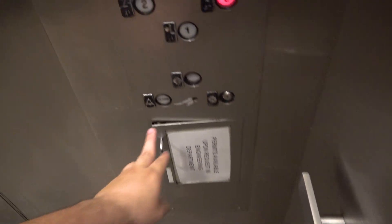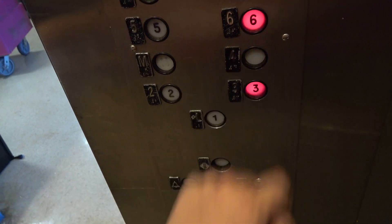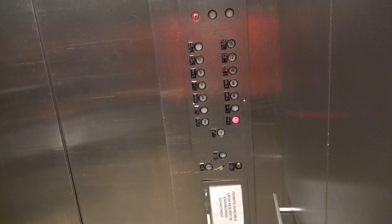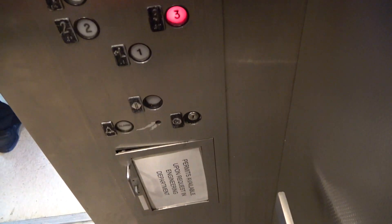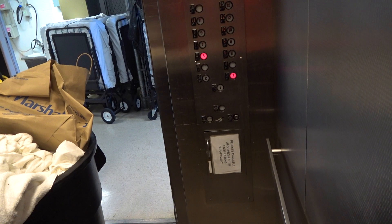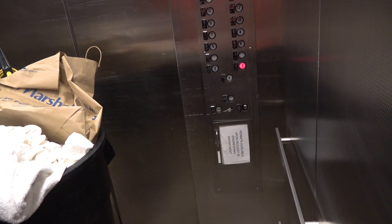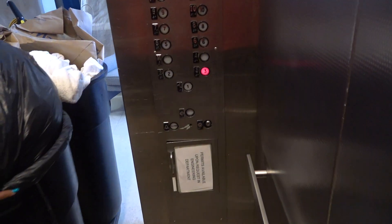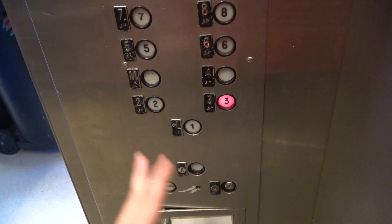Oh crap, we're stopping. What floor would you like? Six. I'm just interested in elevators, that's all. Don't worry, you're not being filmed — I'm just interested in the elevators. You have a good day. What are you recording? Just the elevator buttons. I'm very interested, it's a hobby, and this model of elevators is getting to be more and more rare because a lot of them have been replaced due to modernizations. So basically I'm documenting it so people who both like them and are in the industry years down the line know what old original elevators were like. Alright, you have a wonderful day.